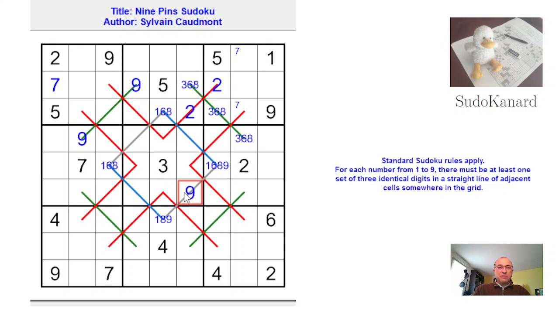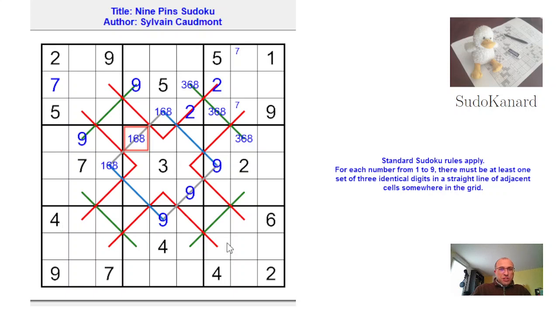this 9 can't be repeating on any green lines because, well, those have been excluded already. And this is not available because of this 9. So the only place where 9 can repeat is now this gray line. And we know that this is also a repeating set with either 1, 6, or 8. I think I'm getting somewhere now.